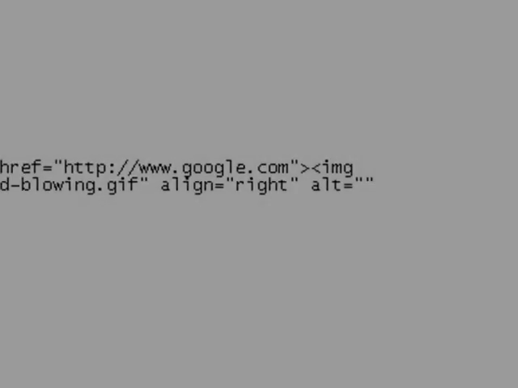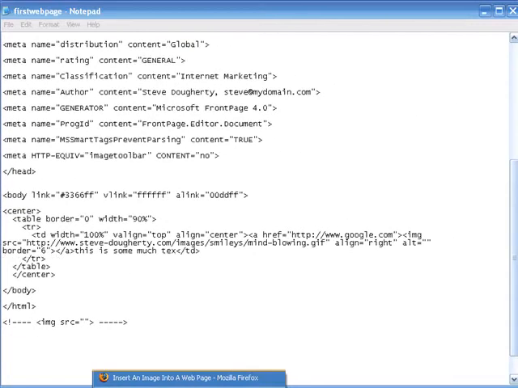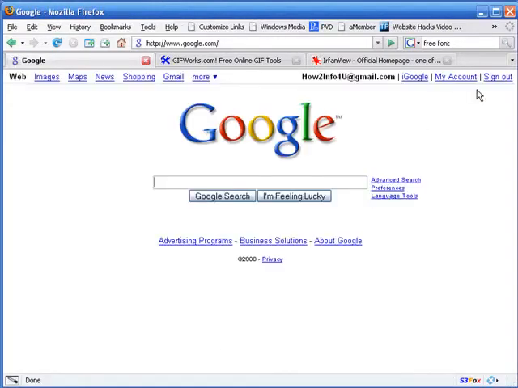That's the ahref, and that is the /a closing angle bracket right here. Okay, so let's save this, Control S, get on back over here, refresh, and now as you can see down here in our status bar, click on that and it should take us to Google.